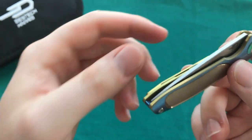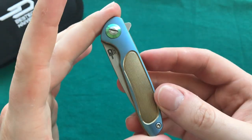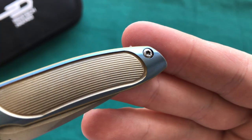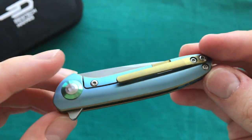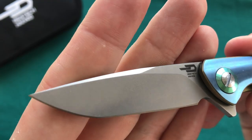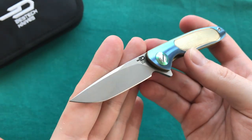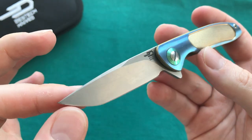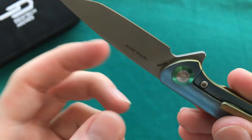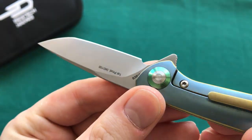I'm a little bit into watches as well, and I think precision small mechanisms are very interconnected — getting everything to work flawlessly in a miniaturized form is harder than on a large folder. We have the signature Bestech pivot with a slot screw, very easy to adjust, and a stainless steel torque screw in the back — just two screws holding this knife together, plus the lock bar insert screw and pocket clip. I'd actually like to see the first production markings moved to the spine of the blade rather than cluttering the flat.